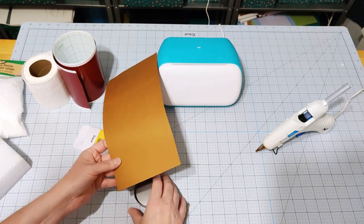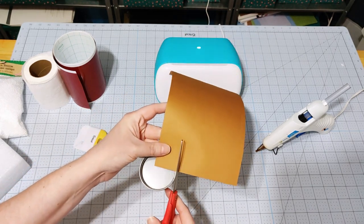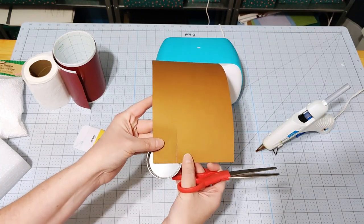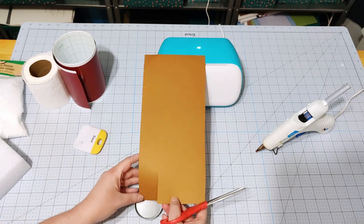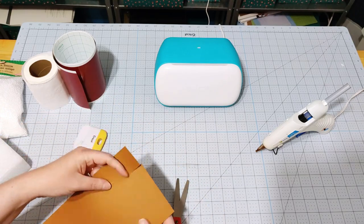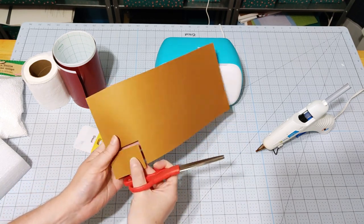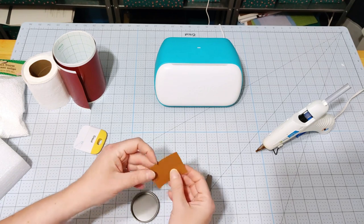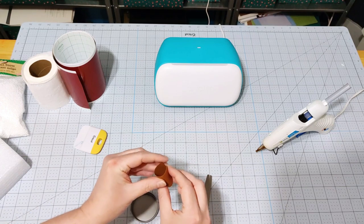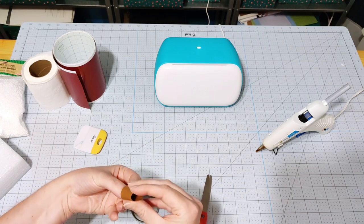Probably because I want this to have a little bit more space, I'm going to cut it about that big. Right there. You can eyeball it. It doesn't have to be precise. And then we're going to play around with this. We're going to make this a little mini cardboard roll. So I think I'm going to cut this down. It's a few inches. You can also use cardboard if you have some. And I'm just going to roll this so that I can get it to have that kind of look. And we're going to add some tape here to keep this in place.